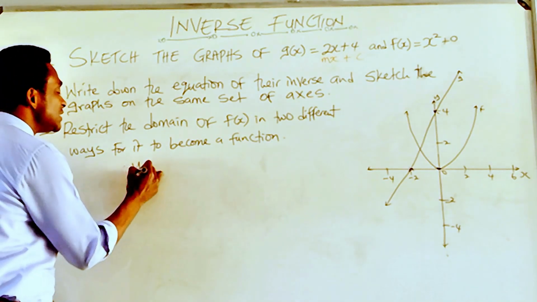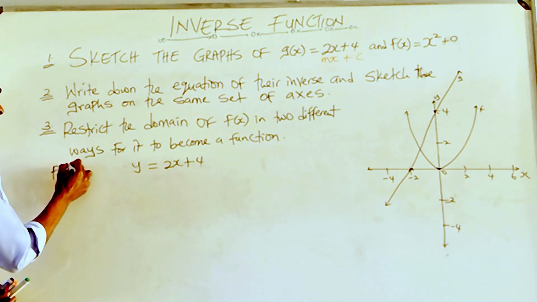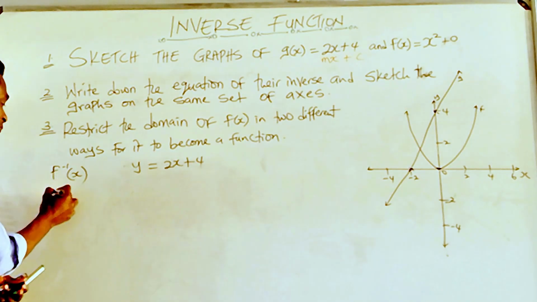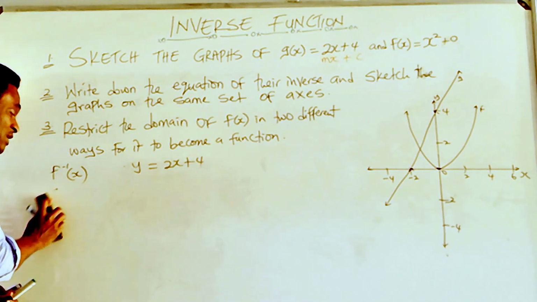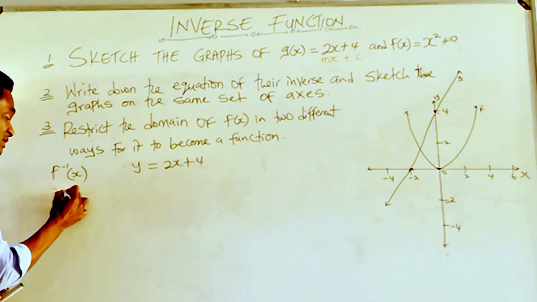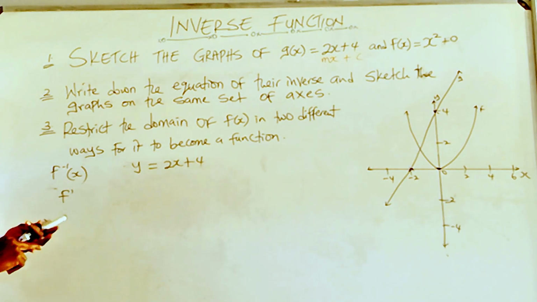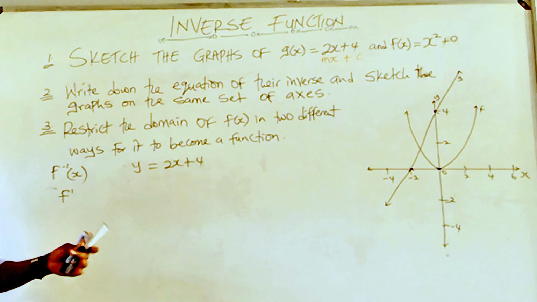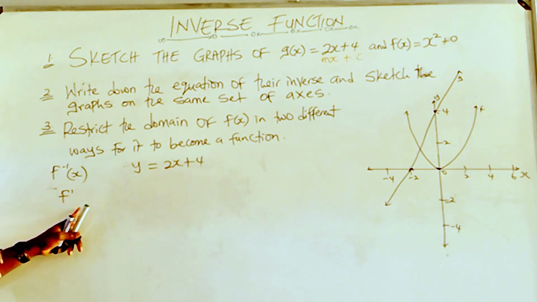Now let's start with g of x, written as 2x plus 4. The notation for the inverse is g inverse of x. Please note the difference: it's not a reciprocal. The reciprocal of 1 over x is x over 1, but this is not a reciprocal, it is an inverse. Also note the difference between this and this: if you have an apostrophe, it means the first derivative. So we don't mix them up. It's not an exponent, it's a function notation, so it's talking about the inverse, and it's not talking about the derivative.